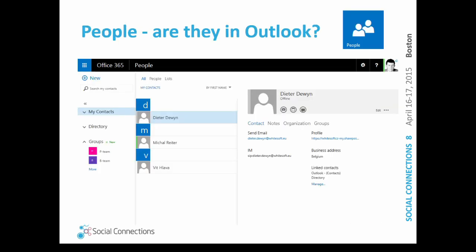Regarding people and profiles, I have mentioned also Outlook, because actually there are 3 places where you can work with contacts in Office 365. It's in, let's say, SharePoint, it's in Yammer, and it's in Outlook. So this is really confusing for users.